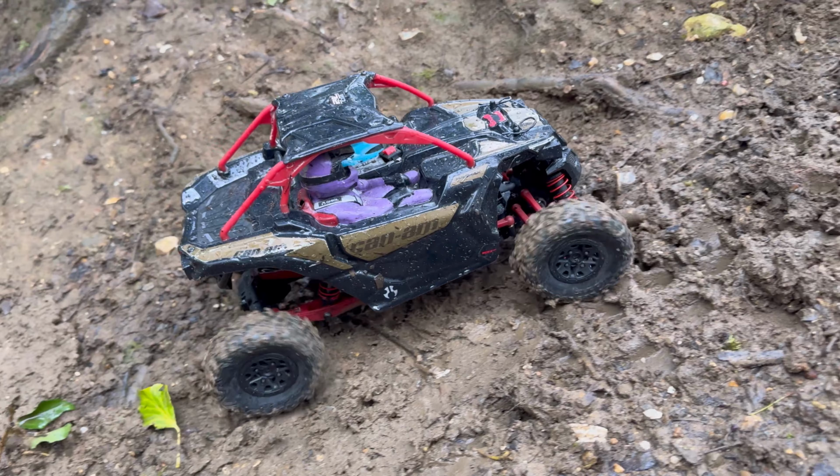All right, here we go. This is the AXIAL YETI Can-Am. What a beast it is. Little beast. I'm sliding down this muddy hill. The tyres are fully scale to one of these Can-Ams, basically. They haven't got a lot of tread. This thing is such a scout little beast, I love it.